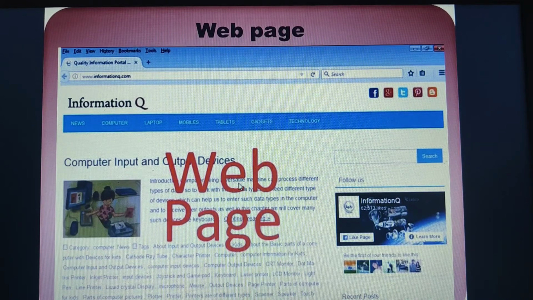As a web browser, I can use Chrome or Mozilla Firefox or Internet Explorer. Different kinds of web browsers are available. Through that, I have accessed this particular web document and it has been displayed on a monitor or on a mobile device. Therefore, we can refer to the web page as a web document which can be accessed through a web browser. Now, how is this web page designed?